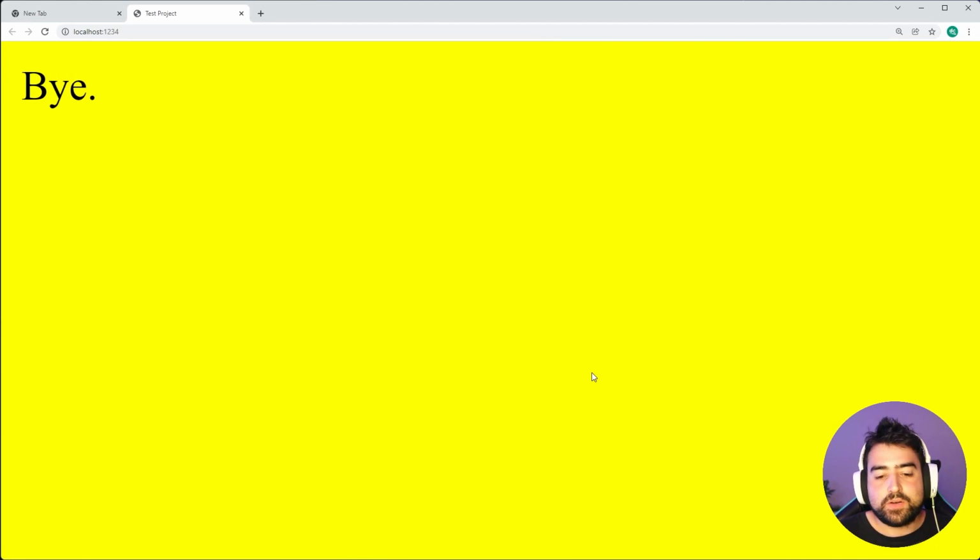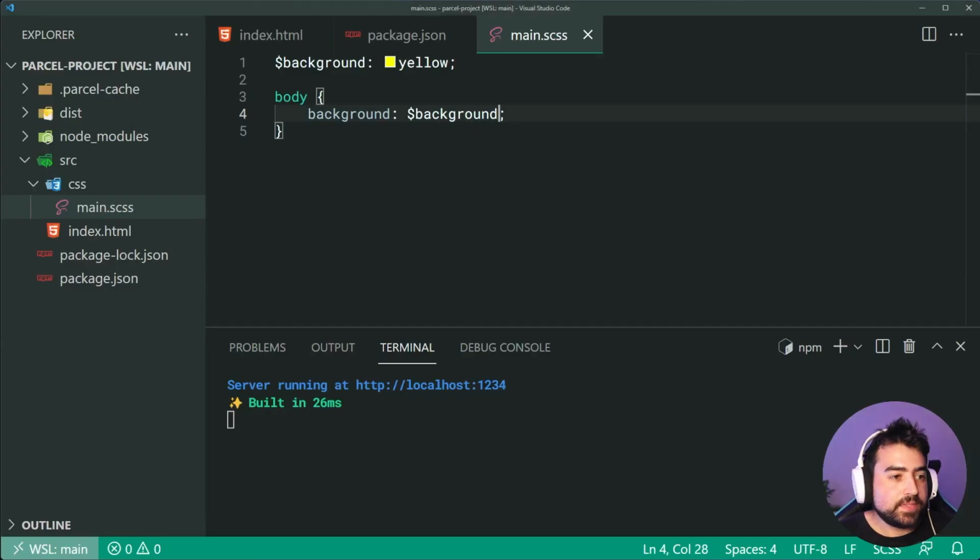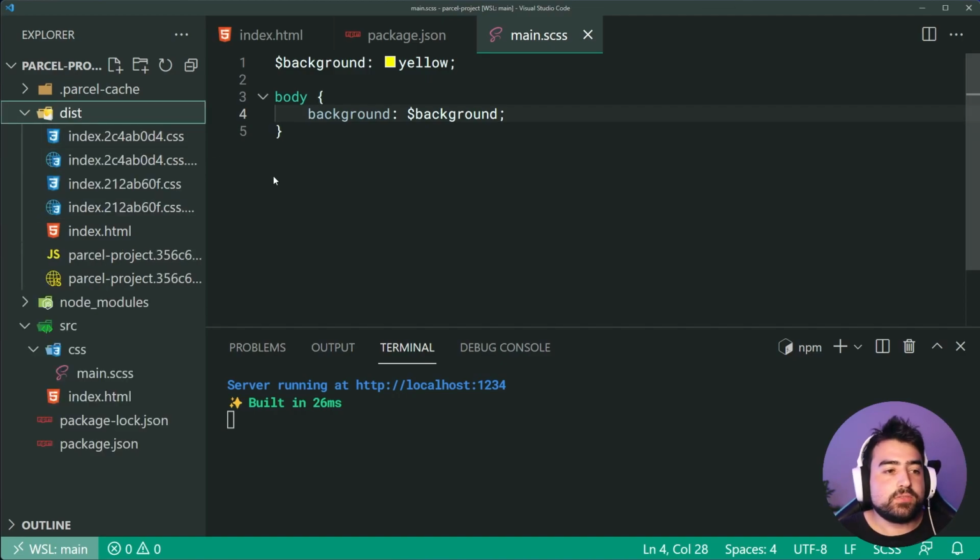Okay, so going back inside the text editor, let's have a look at this dist directory right here. So this right here is your built code. Okay, so if you're using some sort of web server or public facing website, make sure you include or map your public routes to this dist directory here. Because of course, you want your users to be using your built code and not your source code.